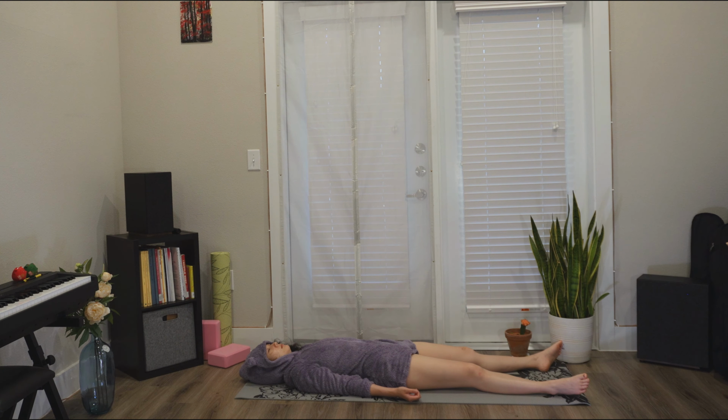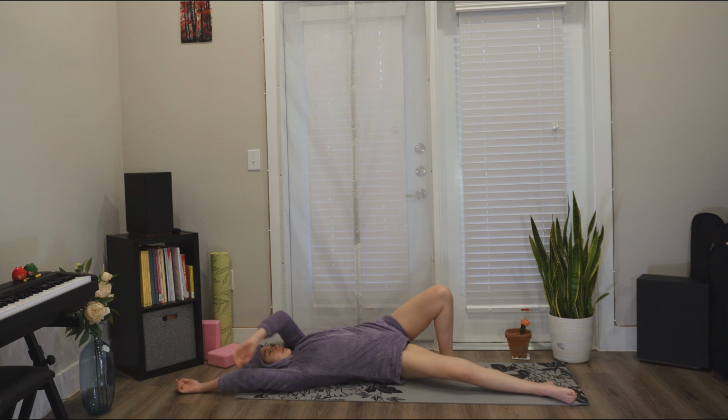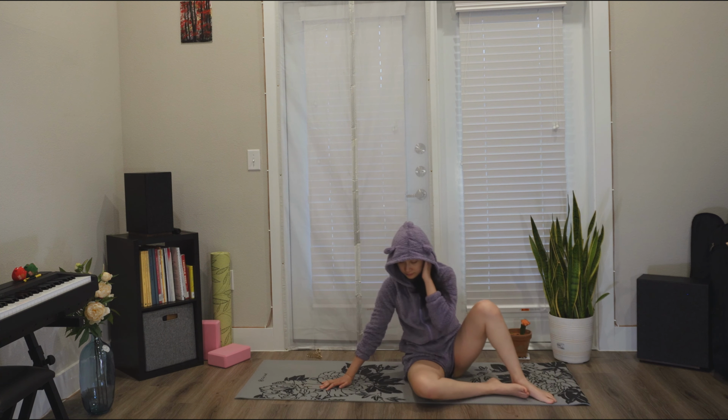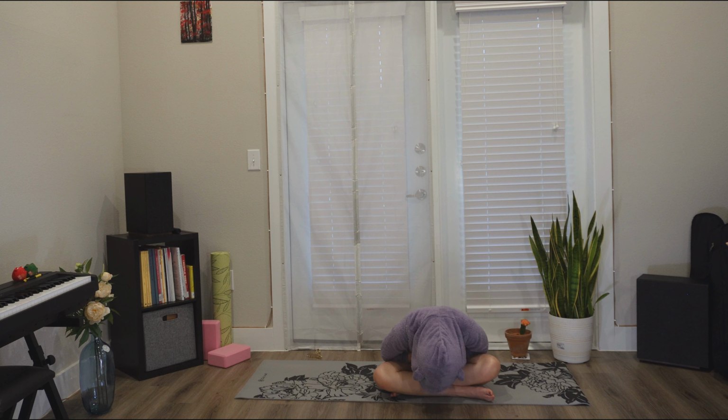Bring the awareness back to the room. Stretch the arms over the head. Roll over to one side, push yourselves up. Sit cross-legged, hands center, bow forward.